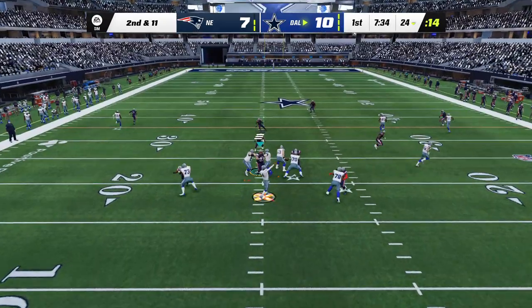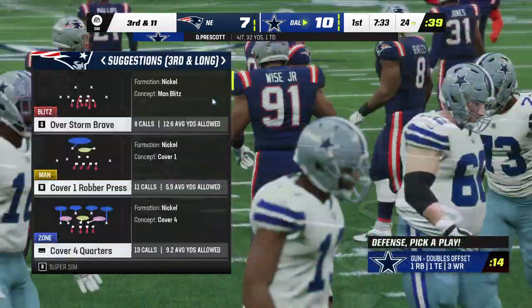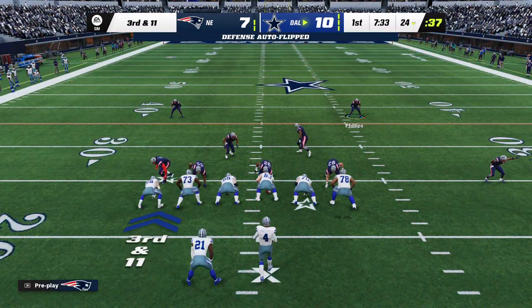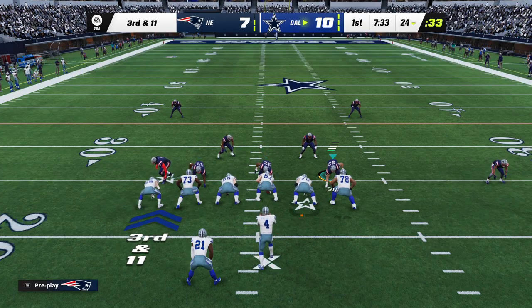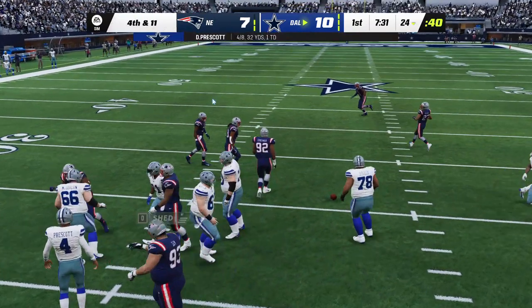On 2nd and 11 now. Prescott, a quick throw, knocked away, and incomplete. And that's a nice job there, because you've got to play the ball, not the man when in coverage. That'll keep you away from a lot of needless penalties, and he's able to knock that one away. On 3rd down, it's Prescott, and this is going to be incomplete.